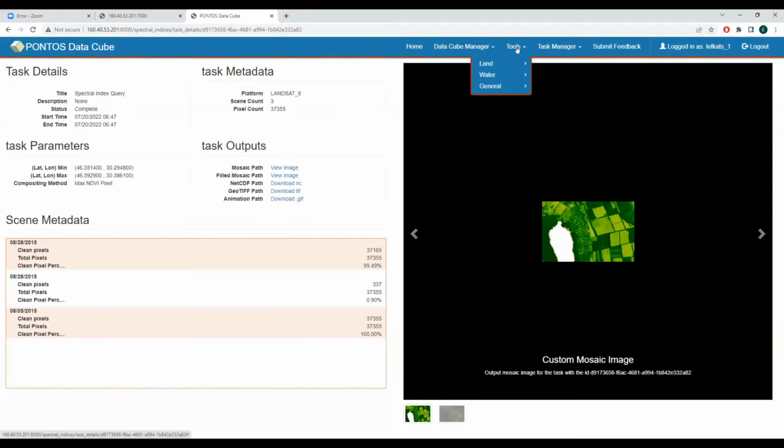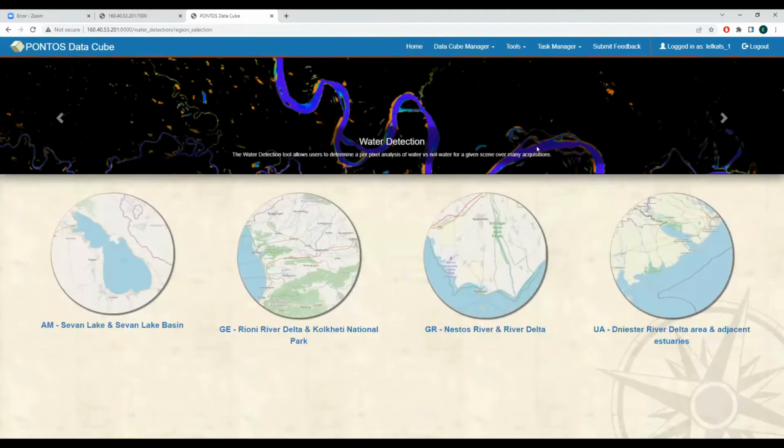Next example for the water category is the water detection. Click again to Tools, Water, and Water Detection. Select the Ukraine area.